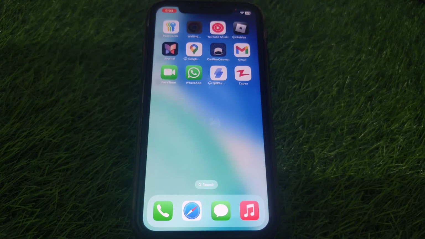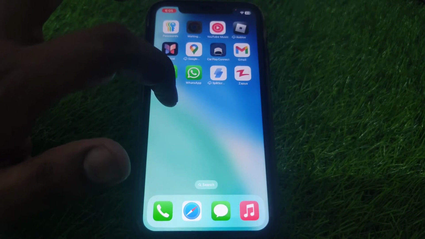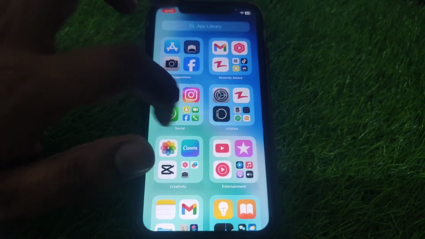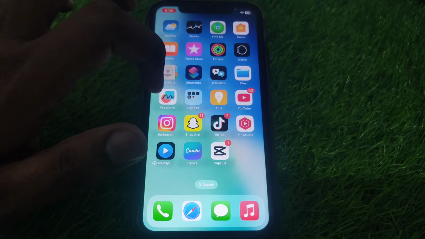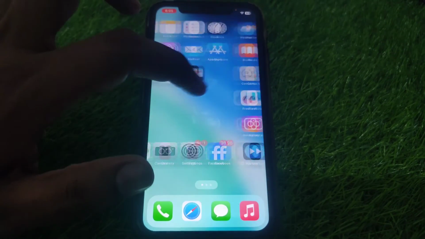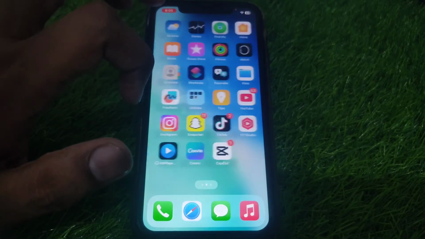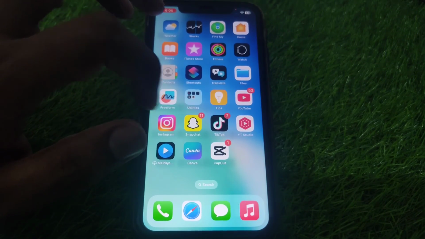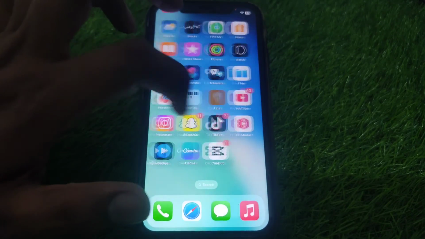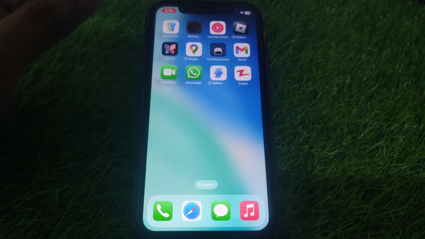But if you want to solve it now, then take a screenshot of the problem, and after that send it to Apple Support and ask for the solution. Moreover, you can also search in the Apple discussion forum to find out whether only you are having the problem or the whole iOS 26 community is having the same problem. In this way you can check for the solution in Apple discussions also, and ask the community how they solved the problem of Apple CarPlay not connecting or not working on iOS 26.